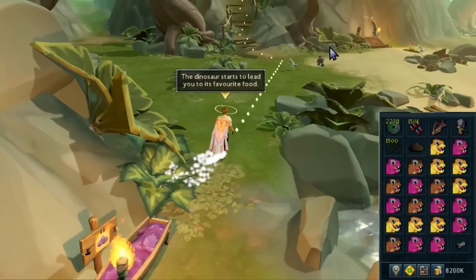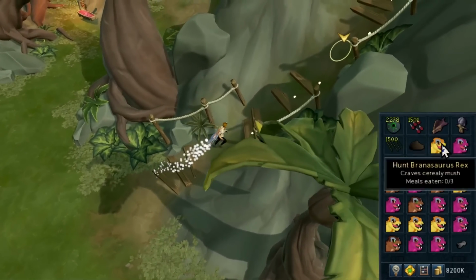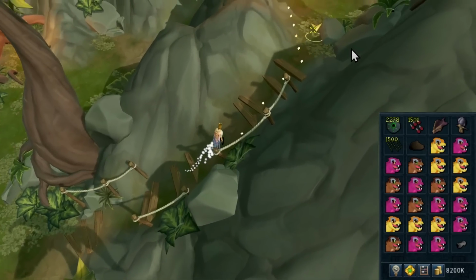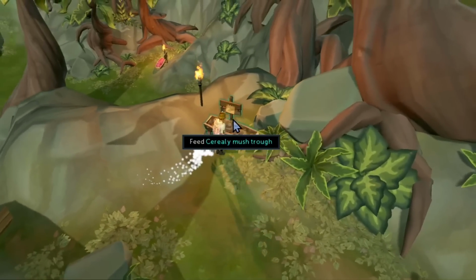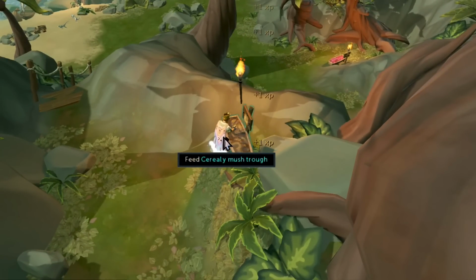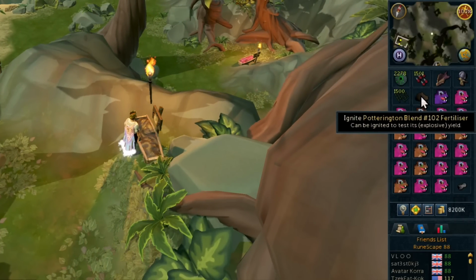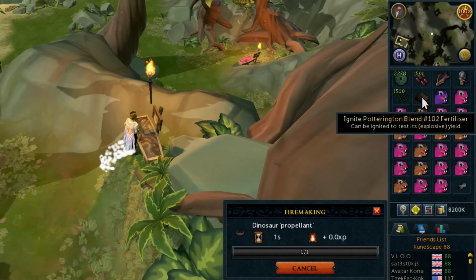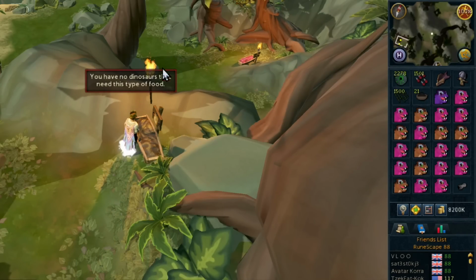I'll show you. If you click on the dinos, by the way, you can actually see which food they want. If you hover over it, you can see how much they've eaten before. It's actually very well made in my opinion, and I think it's quite funny. But yeah, you just click on it, you just wait, and you feed them, and then you get the ignite pottering blend, which is literally their poop, and you will get the rest to make your arrows. It's very typical RuneScape, and I love it.